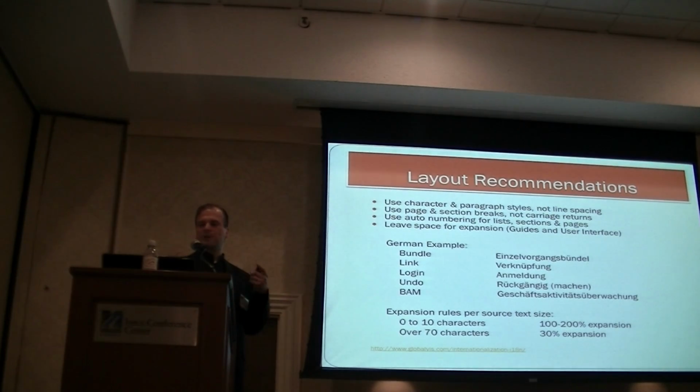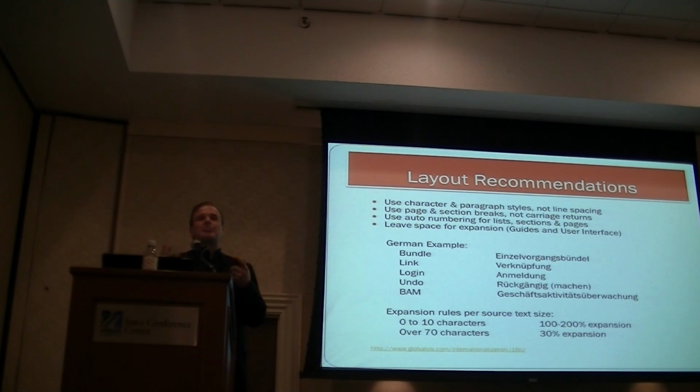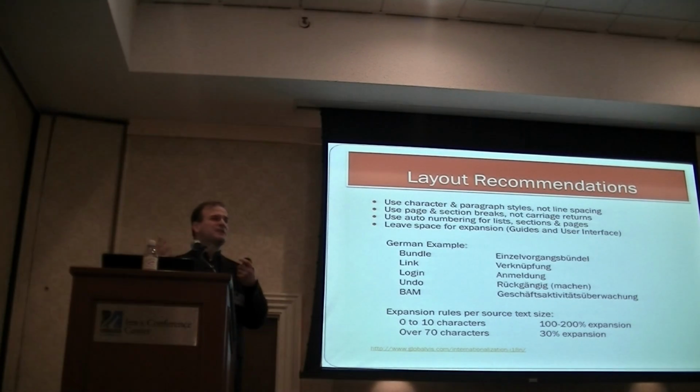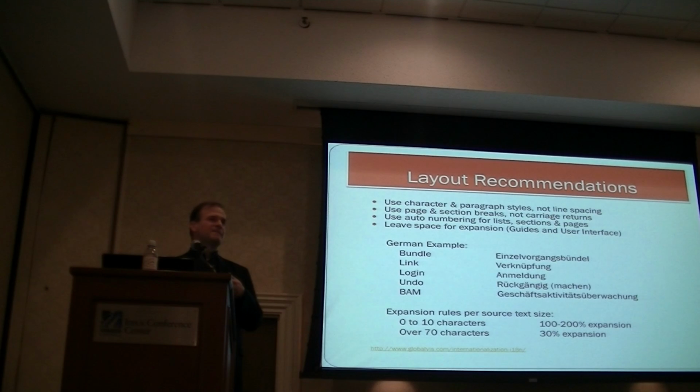Using paragraph styles, not line spacing. Do not use carriage returns to go to the next page, for example, in MS Word. We see that in small letters where they want to have a separate page, next paragraph, next page. Use sections, use page breaks. Again, it's basic little things that you're probably all aware of, and sometimes just out of quickness, just get it done.